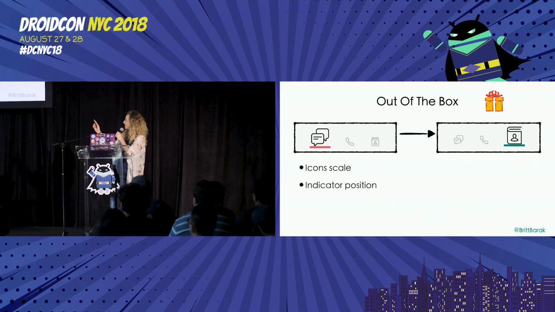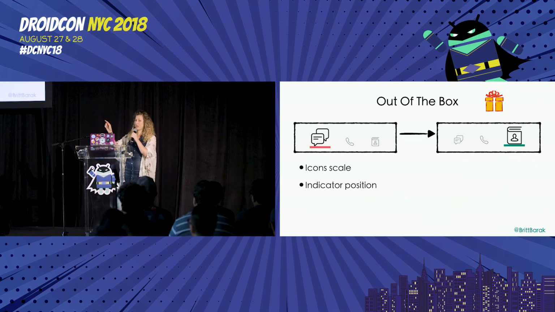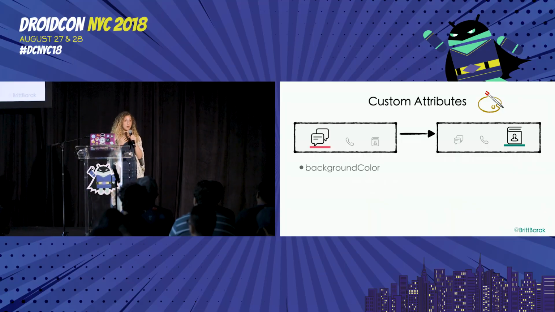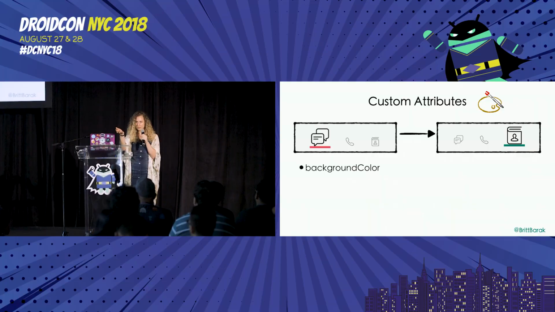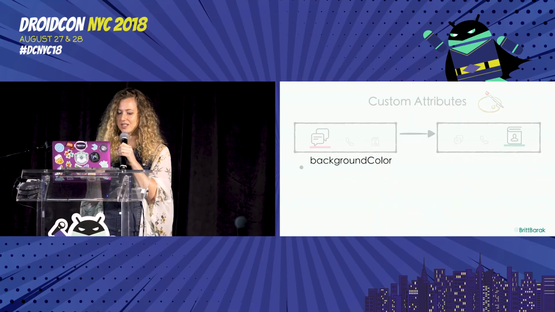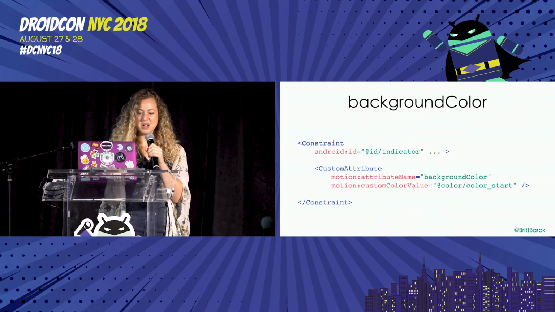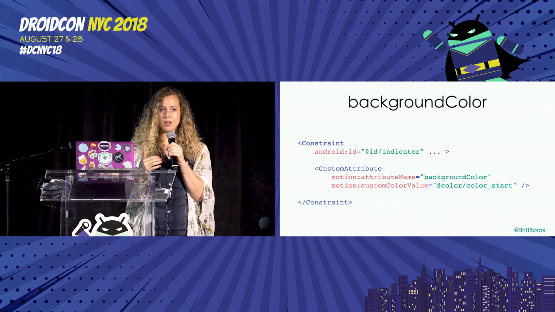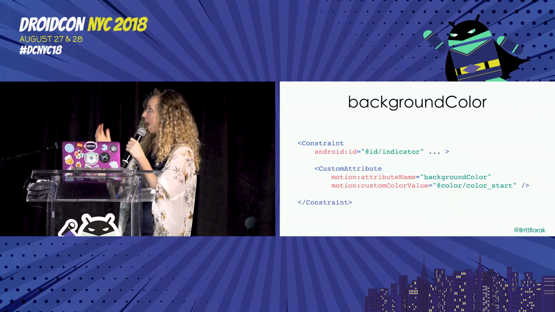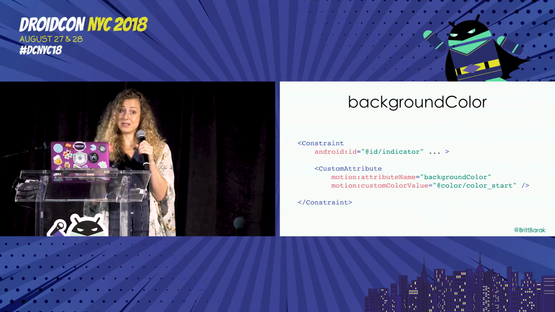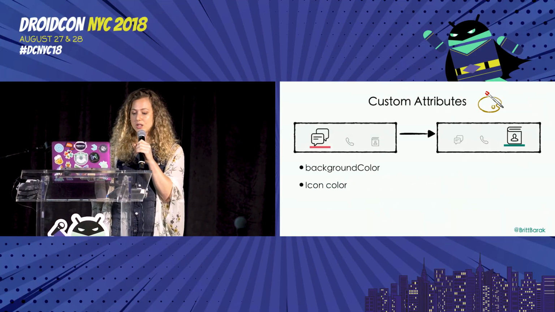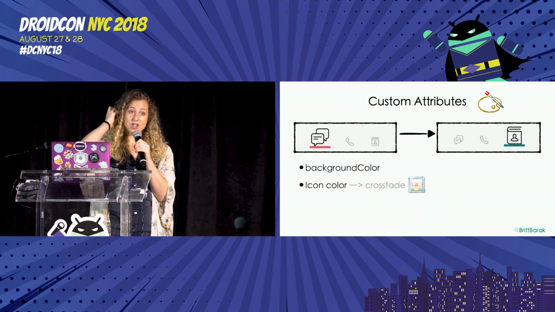The interactive position would be animated for us, so no problems there. We already know how to add custom attributes, for example, for the background color, right? Right? Yes, okay, awesome. I will show you a little bit because we saw a different example. So we just add a custom attribute for background color, and now it's of type color, not a dimension, so it's pretty simple. And next thing we can do is to change the icon color.